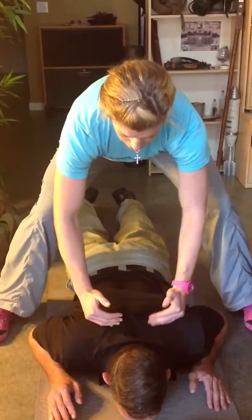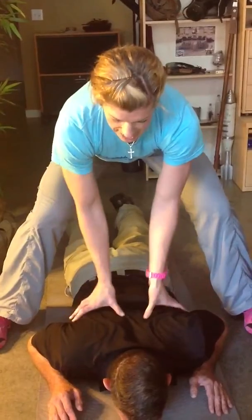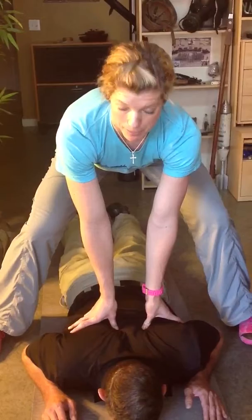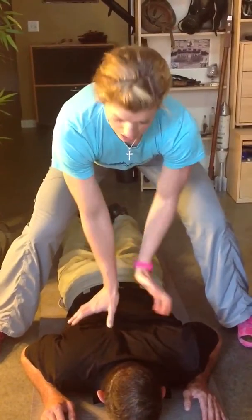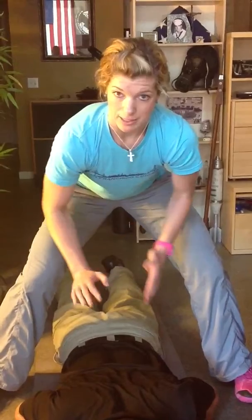Five to ten times at three different locations: top of the scapula, middle of the scapula, below the scapula. The key here is that you don't put all of your body weight into the person because they're not going to be able to push up. The point is just to put enough pressure that you're getting a little bit of a dorsal to ventral glide — a back to front glide of the thoracic spine — which will ultimately help with your American kettlebell swings, overhead snatch, any kind of overhead position with your arms, so you can keep your ribs down and thoracic spine in alignment for more safe, better performing movements.